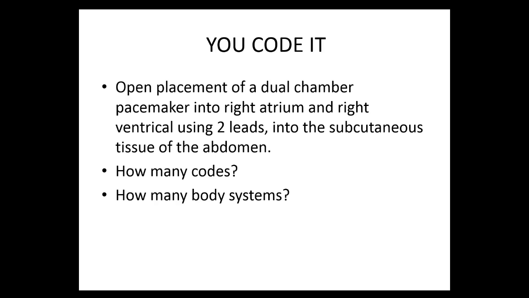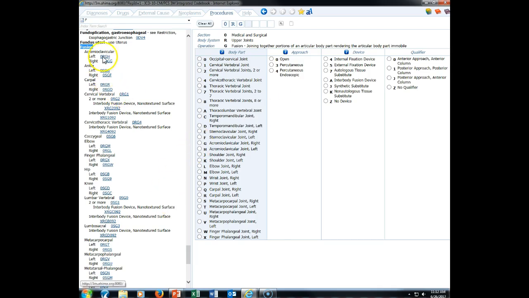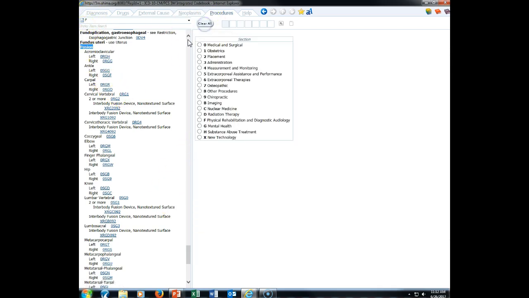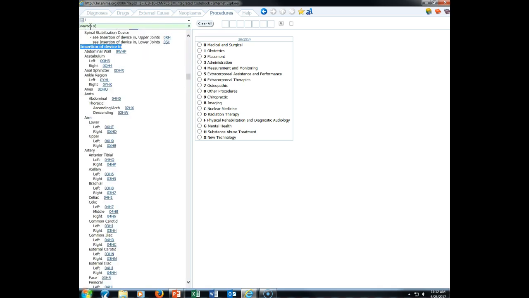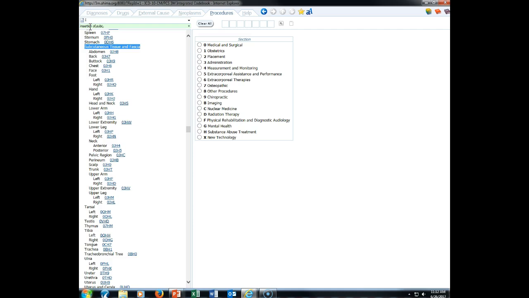And we would have two different body systems that we would be coding this for. So let's remember this. It's a dual chamber pacemaker, one lead in the atrium, one lead in the ventricle. So if we're putting in a pacemaker, we're putting the device in, and we said that this was the subcutaneous tissue of the abdomen.